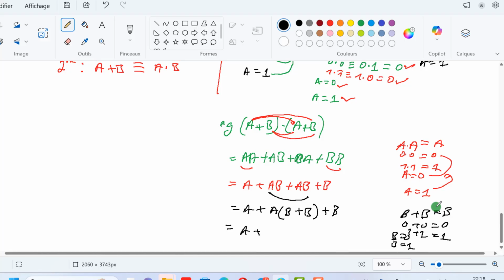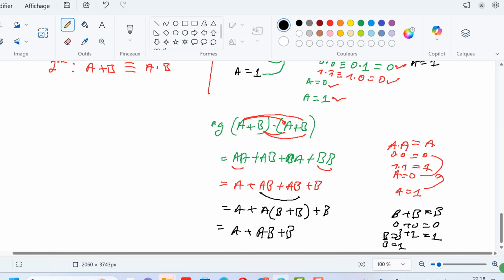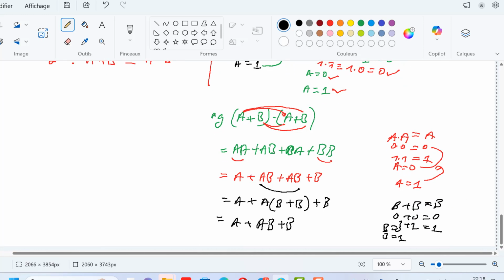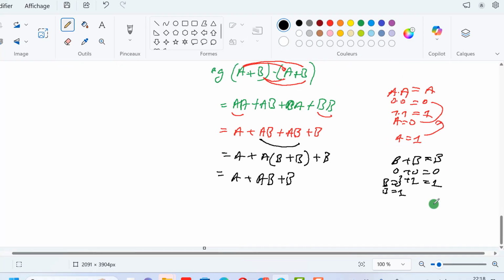So you come back here. You write A plus A, and all this bracket was B, so plus B. So this is what you are having here. You analyze again and realize that something is common. There are different things you realize here: the first group, A is common, or in the second group, B is common. Let me just take the first group. If A is common here, I factorize A and I obtain 1 plus B plus B.